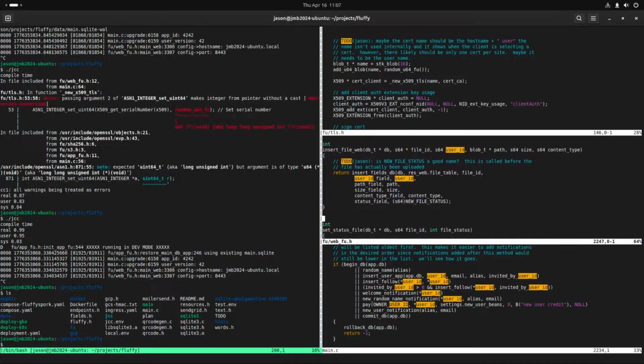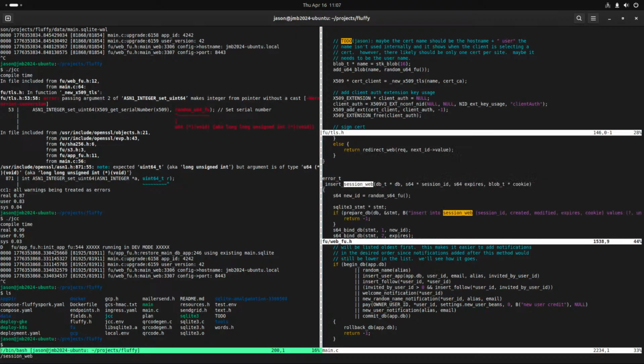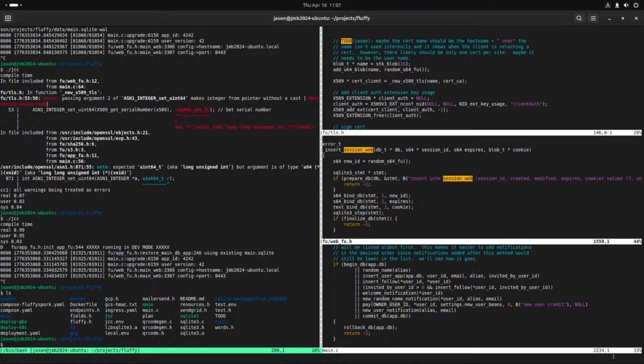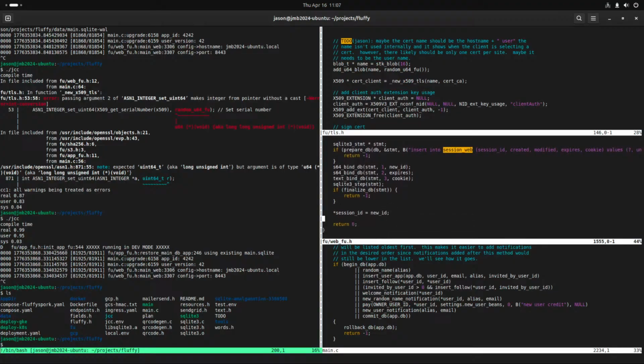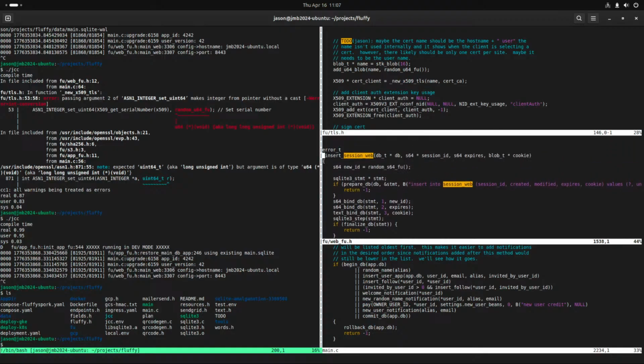What am I missing here? Well, if I search for this, it should show me. I would like to be able to just put the user ID in here as well.